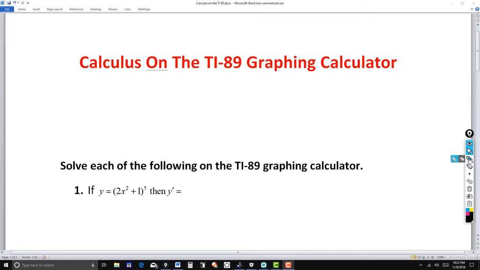But in the first one, I have a function (2x squared plus 1) to the 5th power. So using the chain rule in this, it would be 5 times the coefficient of 1 there. So this would be 5 here. And then write down the (2x squared plus 1). Subtract 1 from the exponent here, the 5, that gives me a 4. And then I take the derivative of what's inside, that's using your chain rule. This gives me a 4x.